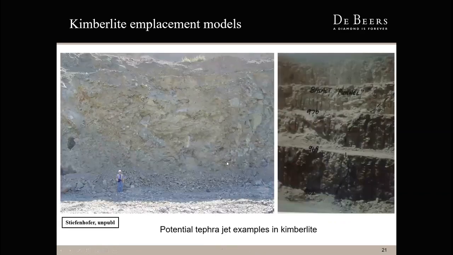Some of these features have been observed in kimberlite, and there's potential examples of it here. This particular photo on the left was taken in Orapa in the North Pipe. And there you can see the contact of one of these vents running down on the left-hand side is the one edge, and the other contact on the right-hand side over here, with an adult for scale in front. You can see it's quite a few meters across. Very poorly sorted. You can see the large boulders inside of it.